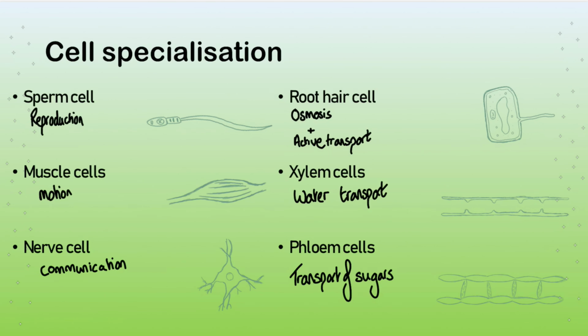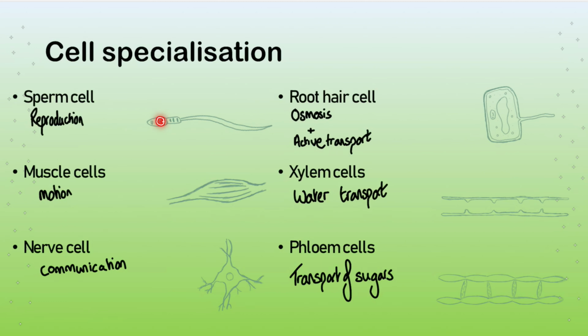So first up, we've got sperm cells, and these are all about reproduction, but sperm cells have to do a lot of work. They have to move quite a long way compared to their relative size. And so to do that, they've got their flagellum, which is a single flagella. It's a tail that allows them to move, it just spins around. And to enable them to spin around for a very long time, they have in this section of the sperm cell lots of mitochondria. So just be aware that they might ask you to talk about that. That's the site of respiration to provide lots of energy.